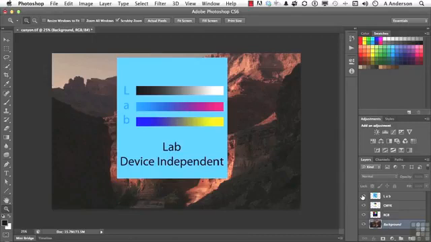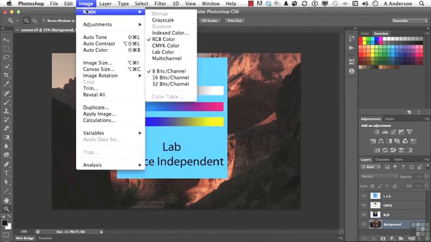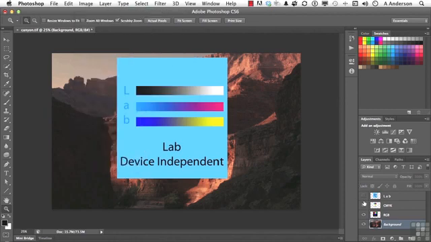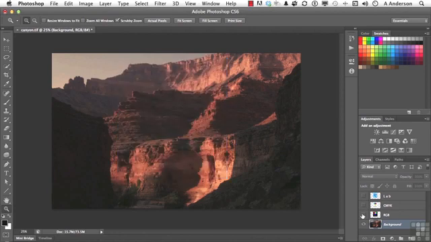And what I tell my students sometimes, if you are having trouble with an RGB image, moving it and printing it and getting the right colors, you might actually go to the word image on the pull-down menu, go down to mode and select LAB before you save it and move it into the other program. What do we want to do? Let's turn these off here. I like this image, but I think it needs more saturation values in those colors, and I don't want to do it through Vibrance or through hue and saturation. I want to use curves.